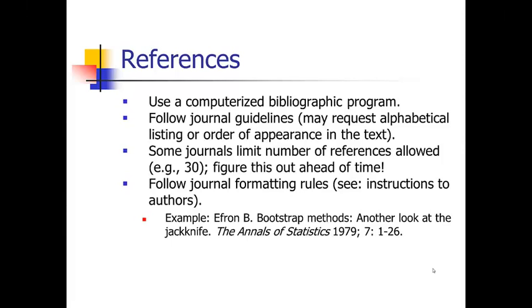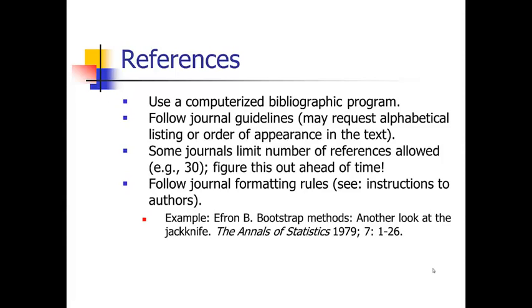So here's an example of sort of a typical way that references are formatted. You've got the author's name, it's usually the last name, and then their first and middle initial if they have one with no punctuation. At the end of that list, there's a period. Some journals will have you list all the authors, some will have you list three with an et al. So again, you got to know which it is for a particular journal.